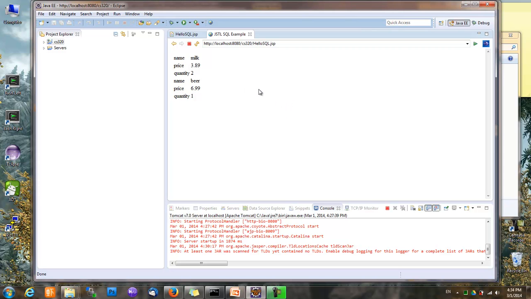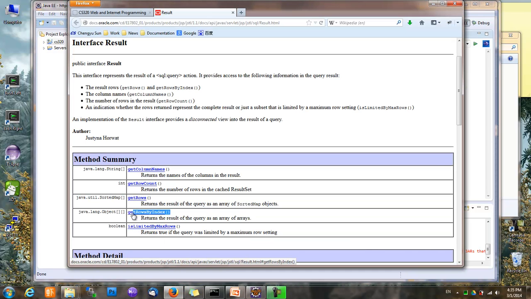Now that we understand how to use getRows, it still feels a bit strange to think of query results as an array of sorted maps. It's much more natural to think of them as tables, or in other words, two-dimensional arrays. So let's change this code to use getRows by index.